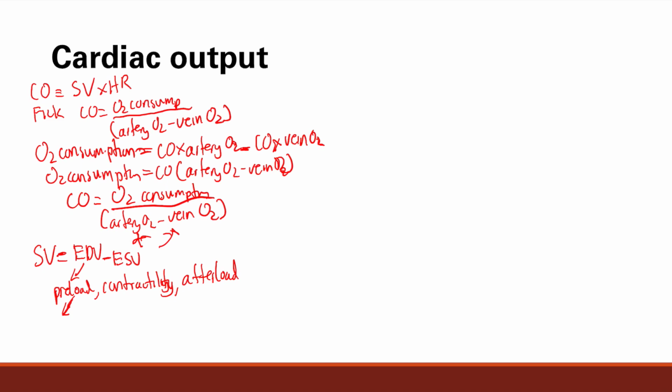So the next thing is called ejection fraction. That's the final concept we want to talk about here. Ejection fraction is defined as the fraction of the blood in the left ventricle that is pumped out in each stroke volume. The total amount of blood in the ventricle before the stroke is the end diastolic volume, EDV. So that is our equation: ejection fraction is stroke volume over end diastolic volume. And so this is an index of heart contractility, because if you have better contractility, you're going to get better ejection fractions. All right, so that's it for our cardiac output.